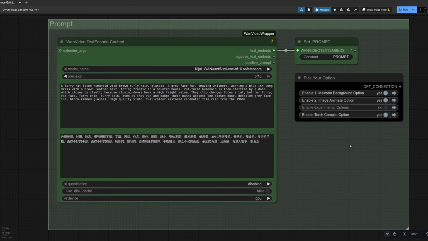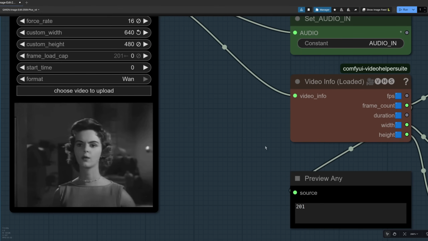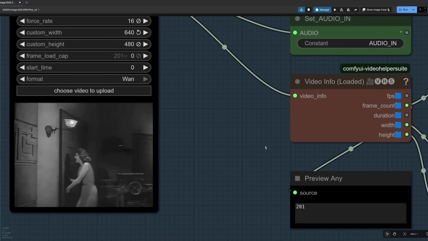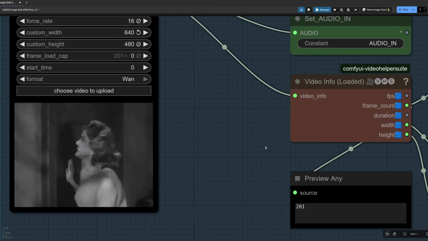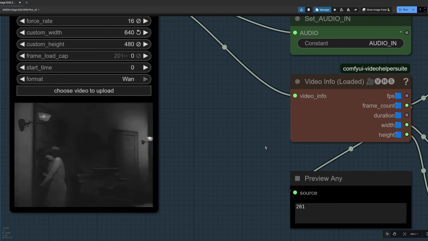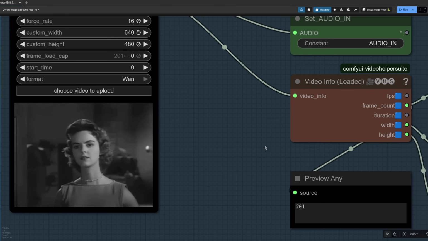As you can tell, this is a very difficult video to play with because we've got the woman's face and then it changes scene, so she's much smaller, and then it changes again and then it changes again and the thing goes dark as well. So very difficult video to work with.